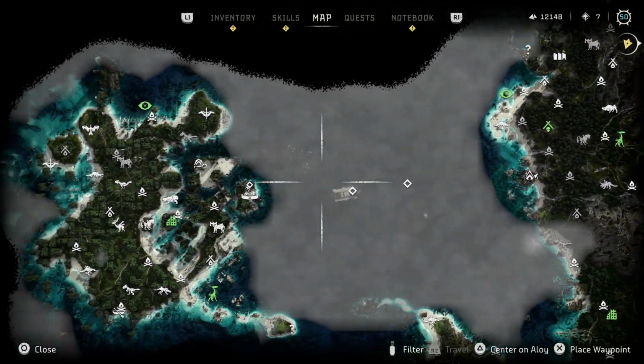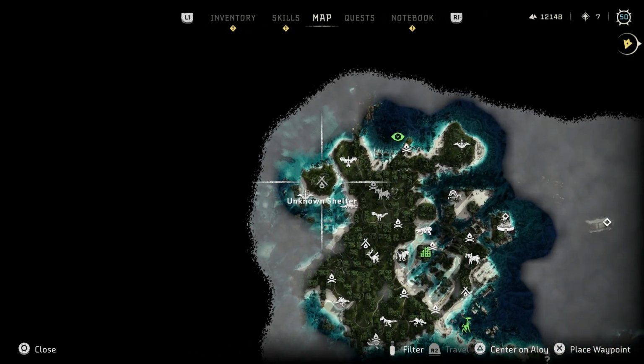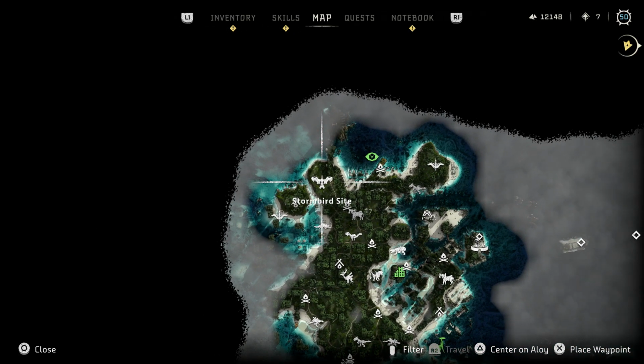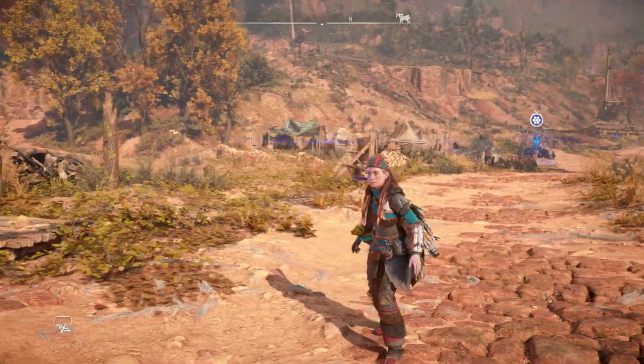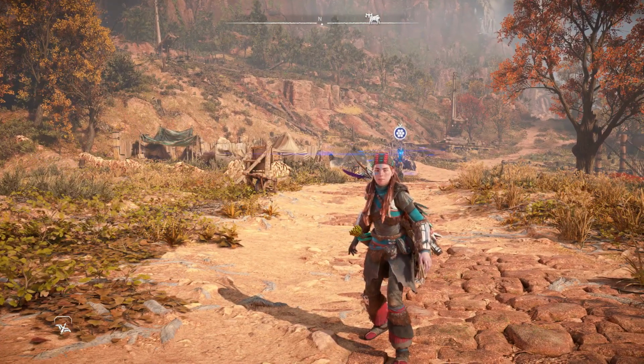And there's stuff that even awaits us all the way out here in Legacy's Landfall. We never did get up atop this shelter. Wonder if we can do that now that we have the Sunwing. Speaking of our Sunwing, he's sitting over there patiently, waiting for me. This is going to make doing this a whole lot easier than it would have been otherwise.